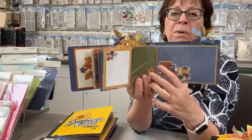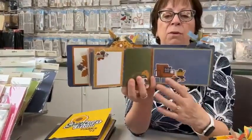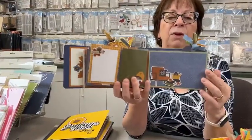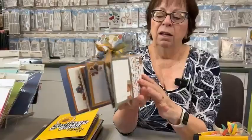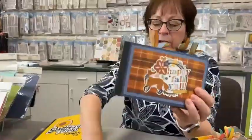And we mentioned the 4x6 albums have the two configurations. So they have the split where you get two 3x4s, and then they have the 4x6. And if you have the fuse tool, you could fuse along the side like Jennifer did. And then here's some more pages, and she's got some stuff on the front there. And we're going to put Katie's pages back inside.